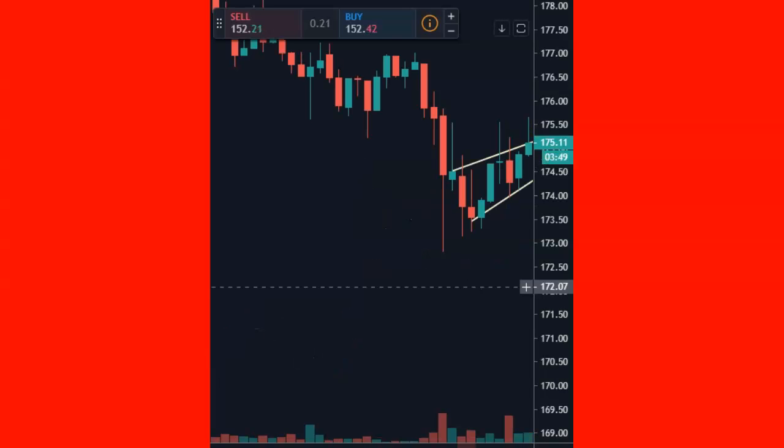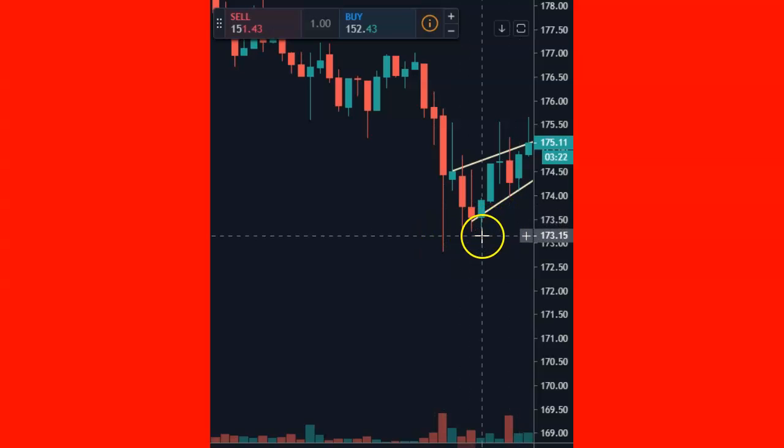Now, what I want to point out on this one real quick is, number one, you notice that the chart itself is basically in a bearish mode. And so obviously the rising wedge is a bearish pattern. So what does that tell you? To be looking for a place to short this chart. You're looking for a breakdown below this rising wedge. You're looking for a place to short it.